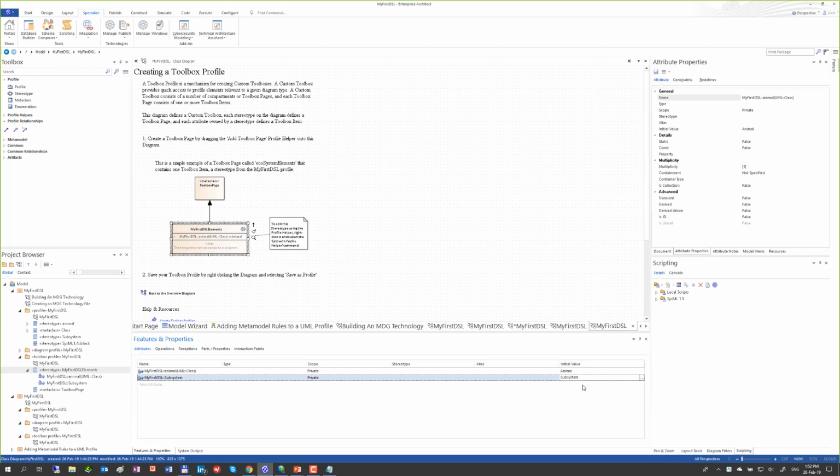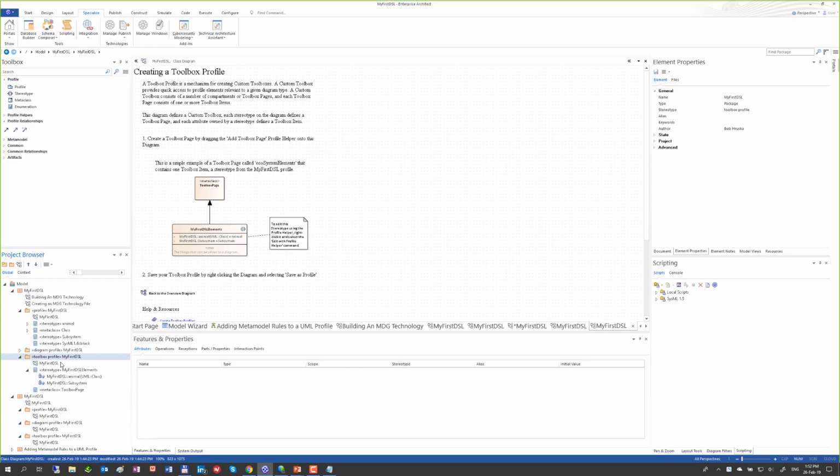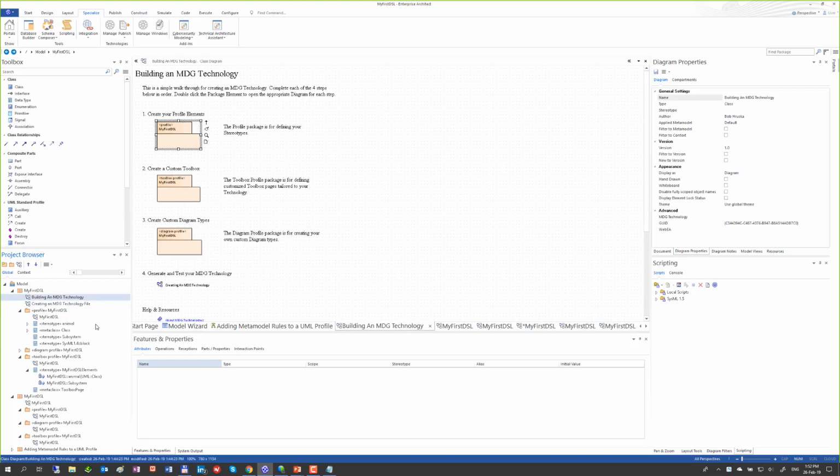This initial value, it gives me the value what you would see here, the value of the item of a toolbox what we are creating. Well, we are ready to go. Right now we have our specially defined profile of my first DSL, and we have the toolbox profile. So what is the next step what you need to do? So we went through these steps.